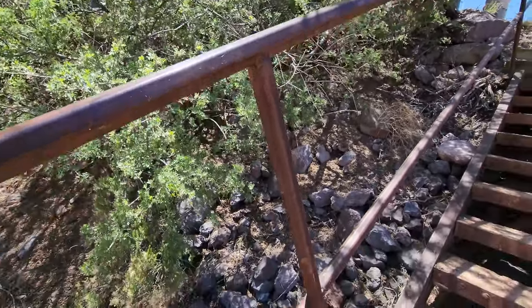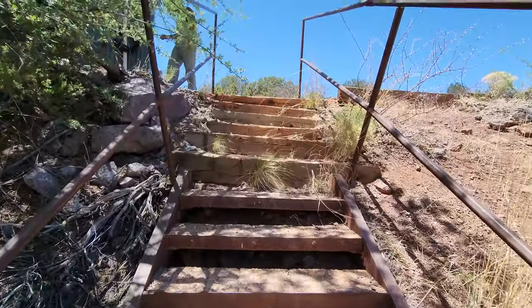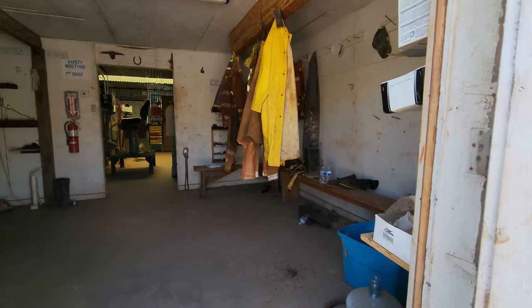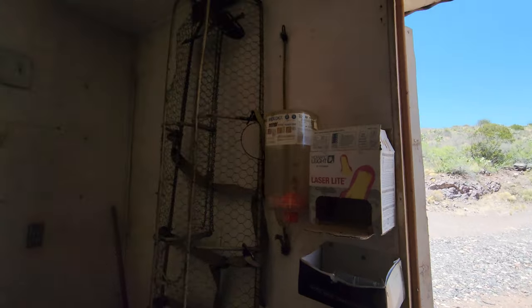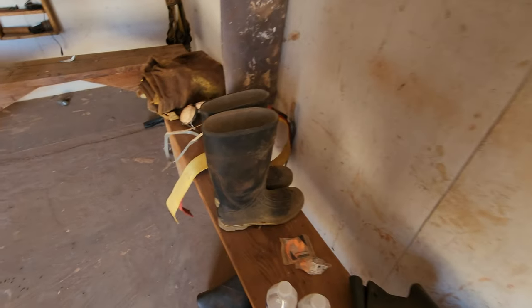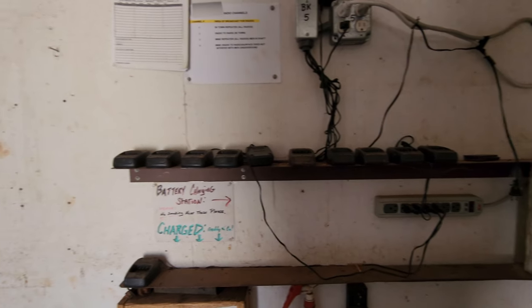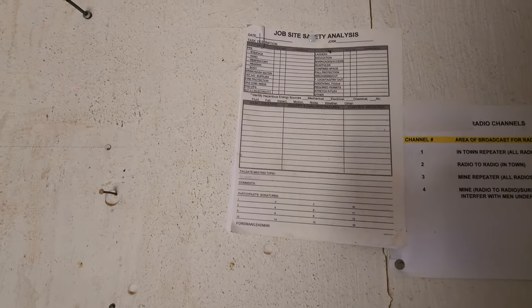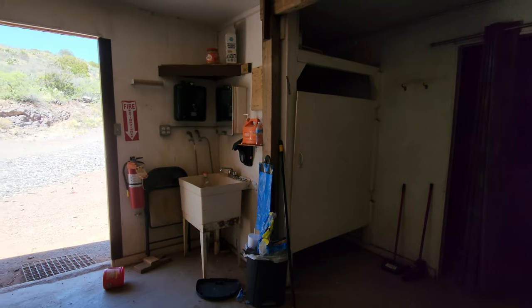Do you guys notice the railing is made out of drill steel? Yeah. There's tools - got a few extra gear. So we just got into this very cool miner's dry room. I'm going to go slow just because there's so much stuff. Safety first - get your rescue stretcher. There's some good rubber boots here. Old belt - those are basically illegal now. That's a full body harness, that's fine. Got the chargers here. Job safety analysis - again, safety first. These guys are awesome. It sounded like a car door outside.